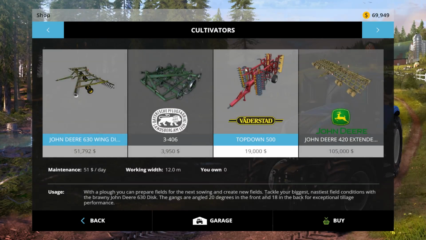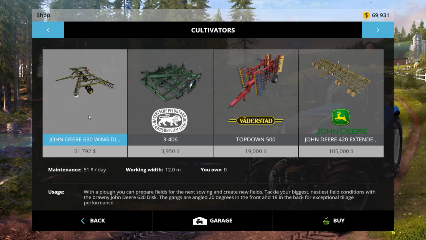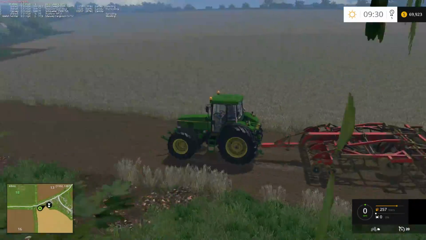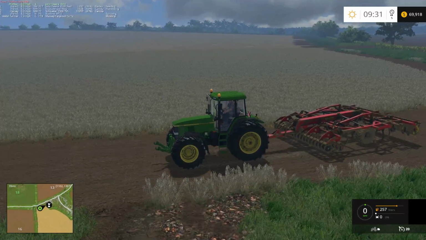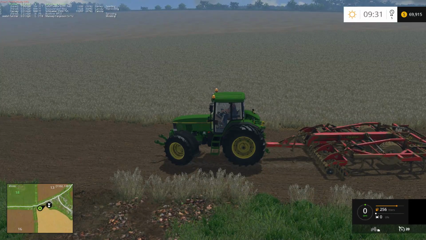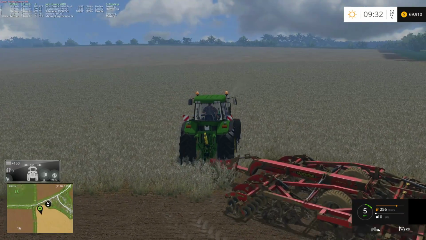The one we currently have is this one, which is 4.8, so not quite 5 meters. The top-down 500. We currently have 2 of those. I think it was Kyle that was saying we should get the John Deere 630 wing disc here. Great idea, except I doubt any of our current tractors will pull it. In real life, mind you, this 7810 probably would, but I don't think it will in the game. So anyway, I just want to take a quick straight route through the field here and see what this cultivator will do.